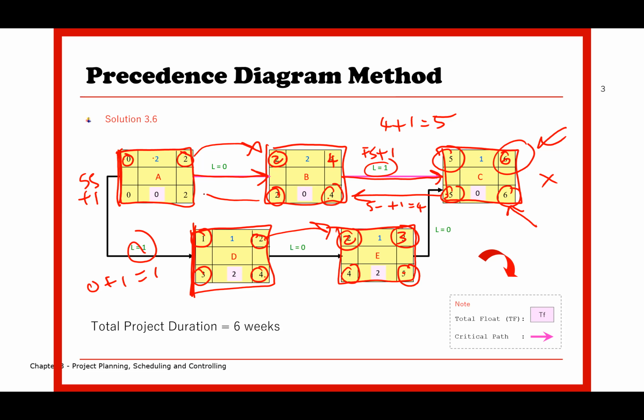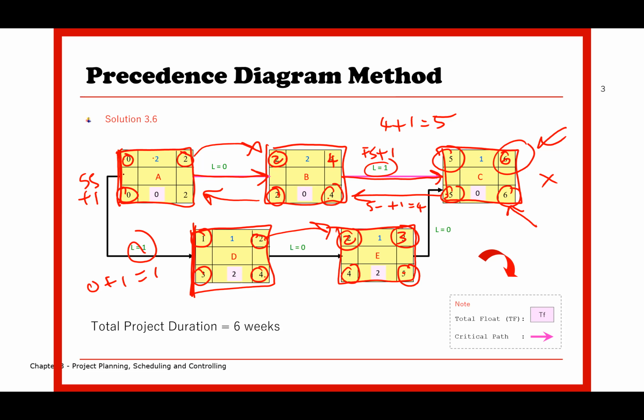2, transferred it here, and then see how it goes back to 0. By doing that, only then will you see certain activities have early start, early finish, late start, late finish with different values, especially for E and D, because E and D basically have values for total float. Okay, for A, B, C, the value of total float is equal to 0.